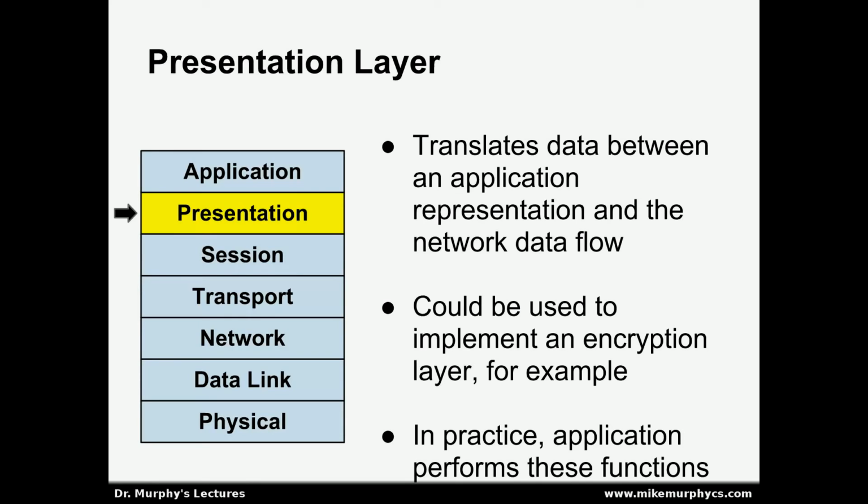The presentation layer is a conceptual layer that translates data between an application representation and a network data flow. In theory, a presentation layer could be used, for example, to implement transparent encryption for different network applications. In practice, however, it's often up to the application to perform the functions that would be conceptually performed by the presentation layer. This layer exists in concept. It does exist in a few isolated cases. However, in general, we don't actually use this layer. Instead, the application layer talks directly to the transport layer.